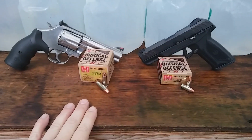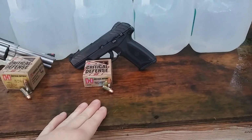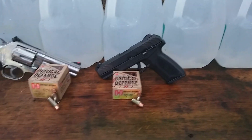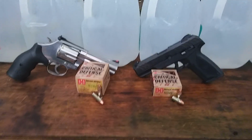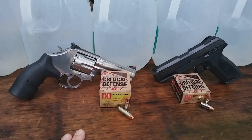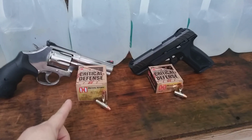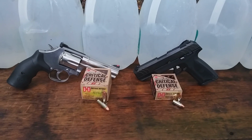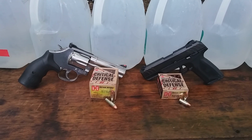This is supposed to have 290 foot-pounds of energy out of a 4-inch barrel like this. This is supposed to have 332 foot-pounds of energy out of a 4-inch barrel like this. So we should be close to factory specs. And I know a lot of people get issues with me using a 4-inch barrel for the 38 Special, but keep in mind a lot of people still use that, and this is not all about concealed carry. A lot of people use 4-inch 38s for home defense, and some people actually still carry them. So I think it's a pretty fair comparison here. Let's see what they'll do with the chronograph, and then we'll hit the water jugs and wood.